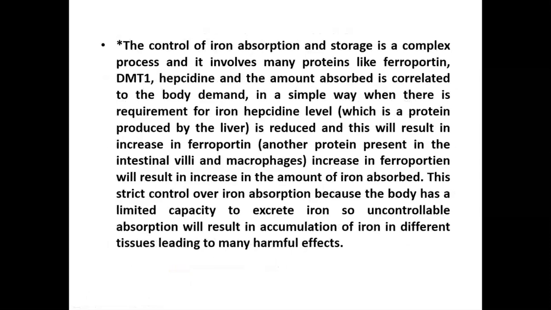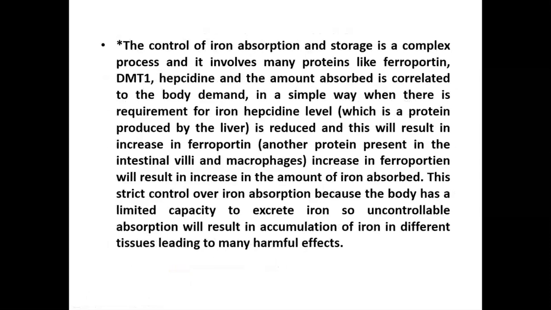What controls iron absorption? What is the mechanism that controls iron absorption? The absorption and storage of iron is a complex process. We have different types of proteins involved in this process, for example ferroportin, divalent metal transporter 1, and hepcidin. The amount of iron absorbed is correlated with the body demand.